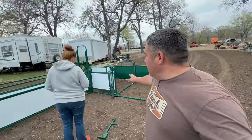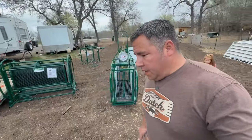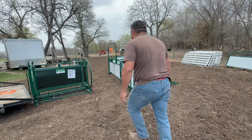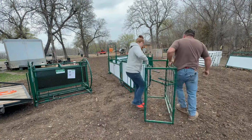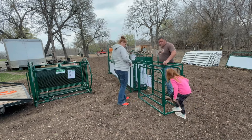All right, so we got that part figured out. We're moving up to this front part. And what we're going to put here is going to be this deal here. I think it's a let out chute or something like that. I'm putting it right here. Yeah, it goes right here. Watch out, sis. Watch out.